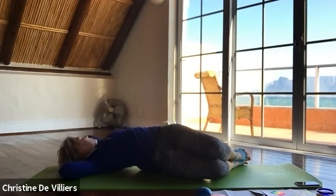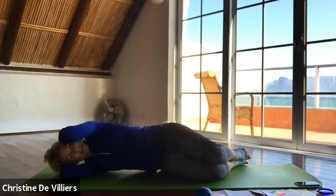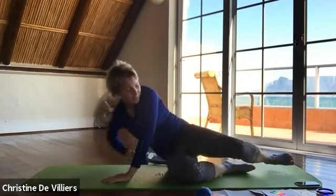Exhale to rotate. Inhale and exhale. And inhale and exhale to lengthen, and bring it all the way to the front. Okay, other side for me.